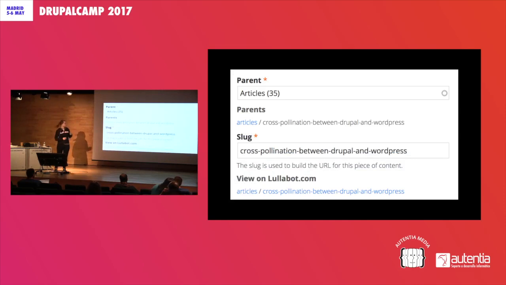One of the things we did on lollabot.com, actually, I don't have the internet, so I can't really show you very well, but we have a tree system. So the editors can specify this bit, which is the slug, and then we have an entity reference, which goes up to our articles node, and it composes the URL based on all of these individual slugs that come together to make everything. I wish I had the internet, because it would be a lot easier to show you, but if you want to talk to me about this afterwards, because we're running a bit out of time, I'd be more than happy to show you.